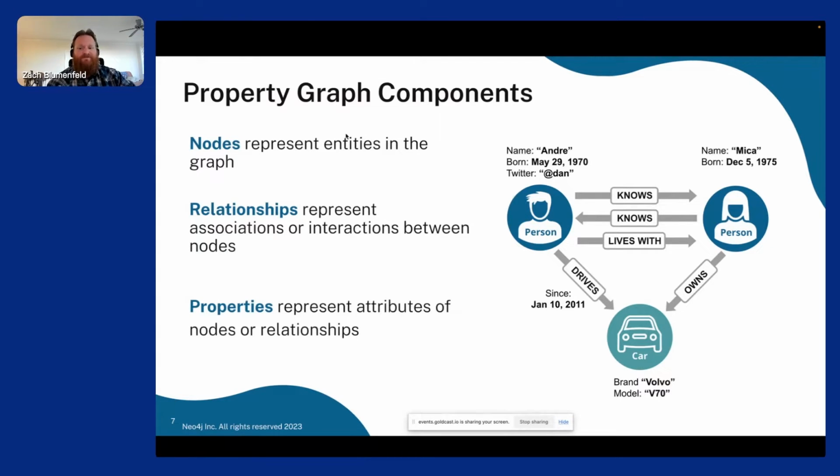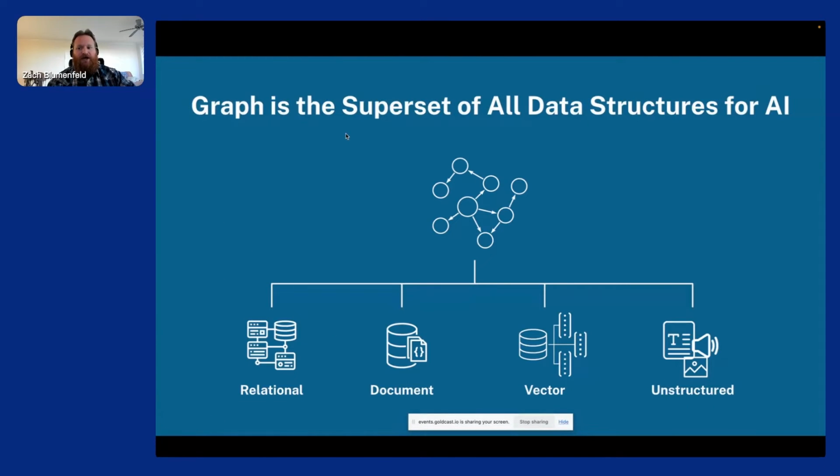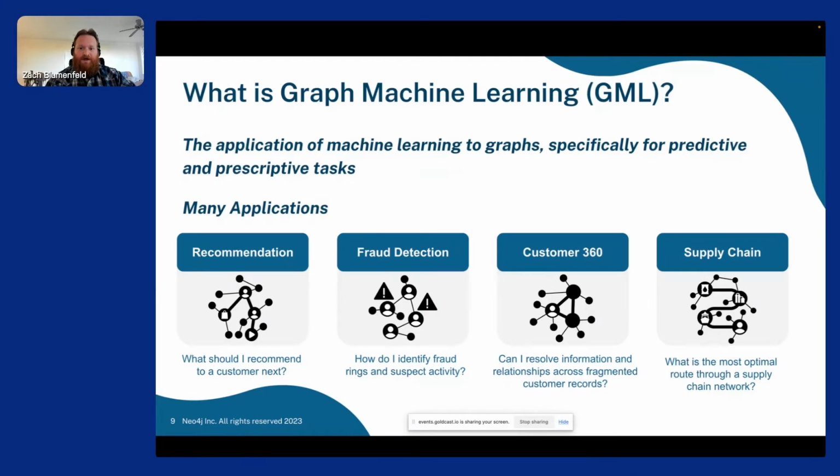And the great thing about a graph is that because it has this very general structure, from an AI perspective, it serves as almost a superset of the different data structures you can use. So relational data, document data, and vectors can be stored as attributes inside of knowledge graphs, as well as unstructured data, either through named entity recognition or simply representing unstructured data as vectors. And we'll see that Neo4j has the ability to store and index vectors and do all the stuff with unstructured data, which is great. So that brings us to what graph machine learning is.